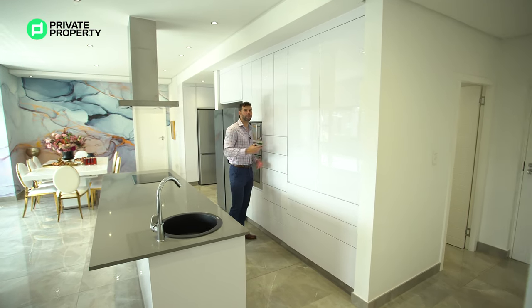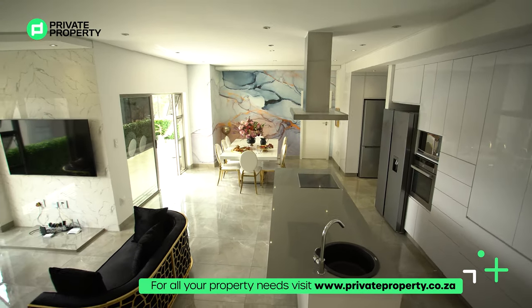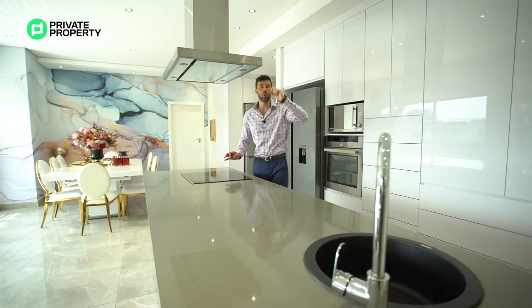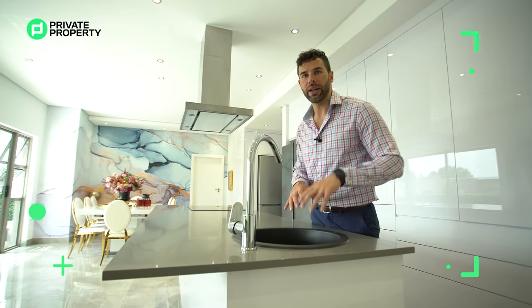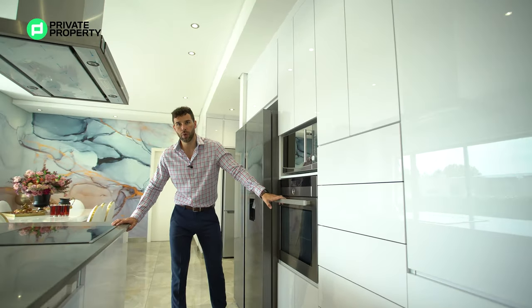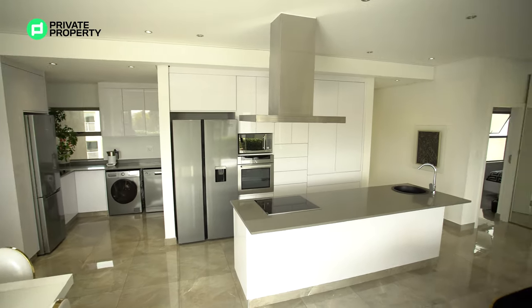Here we are in the main kitchen area. The tile we saw in the bathroom continues here — beautiful gray countertops with plenty of under-counter storage, an electric four-top burner with extractor fan. There's a beautiful prep sink made out of special black material that does not get scratched, dented, or nicked by cutlery or crockery — really top-notch. Stunning faucets, space for a microwave, an oven, and space for a double-door fridge. For those who like to stock up and buy groceries once a month, this penthouse has you completely sorted.